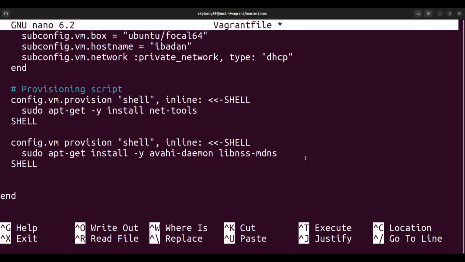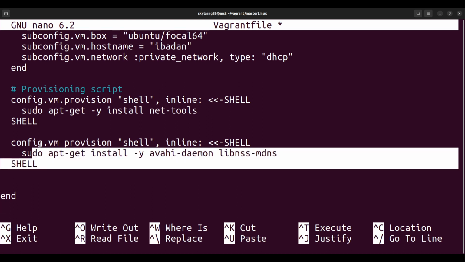So the reason we're doing it here is because we don't want to have to start doing it for each one of them. What if you were asked to provision like 100 servers, for example? Are you going to start installing this one by one on each server? No. So the essence is to put it in the script so Vagrant does all of the work while you sit down and grab a cup of juice like myself.